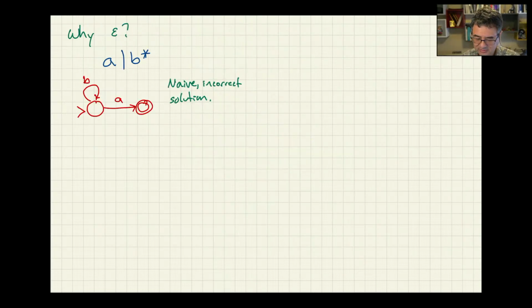Now, first thing you might be asking, what do these epsilons buy us? I mean, we're able to draw these state machines without epsilons. Why do we have these epsilons in the first place? So let me answer that by having you consider this regular expression, A or B star. So what strings does this accept? Well, it accepts just A by itself. Also accepts the empty string, which you can get by doing 0 B's, and then any number of B's. So it's either A or epsilon or any number of B's.